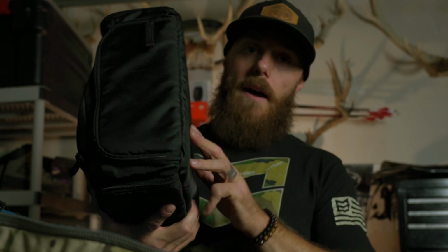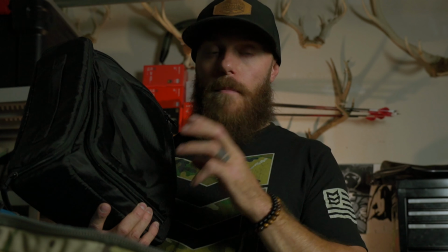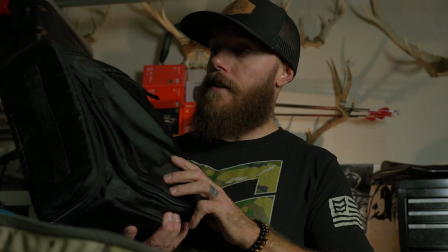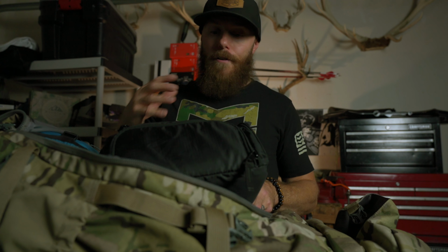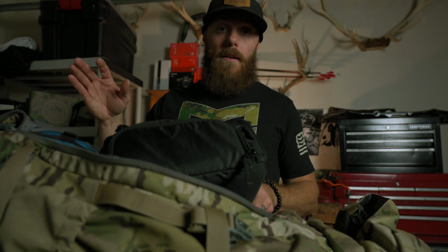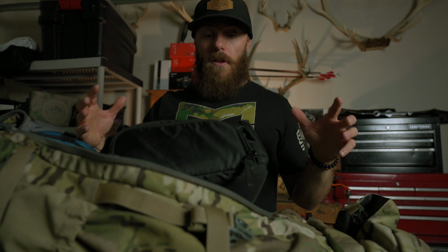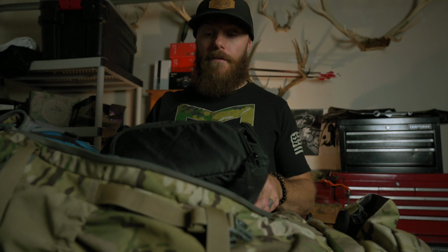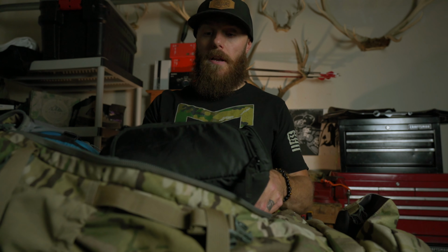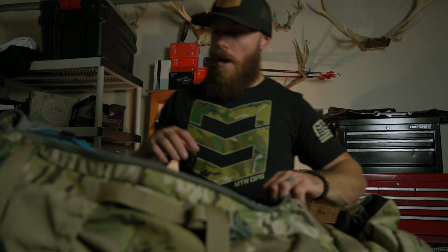In here, I will have my camera if I'm not using it, or if I'm hiking without filming. Keep the camera in there, my drone, extra lens, some camera cleaning stuff, batteries, all that will go in this camera cube. I recommend checking out Peak Design. They make great camera cubes that are fairly small and lightweight, hold all the stuff you need. If I'm just filming, I'll have a bigger camera cube setup by Mission Workshop. It's a little bit longer, bigger, holds bigger lenses and stuff like that. So that's what I'll use for those trips. But if I'm hunting and filming, Peak Design camera cube is where it's at. Okay, moving on.